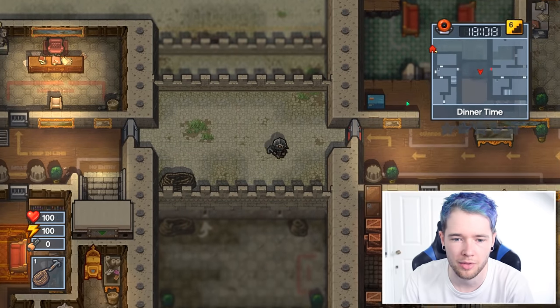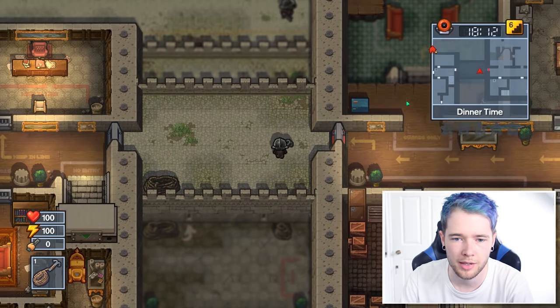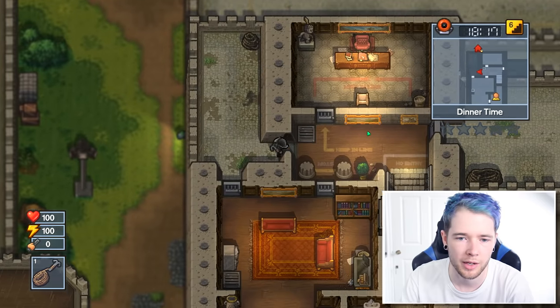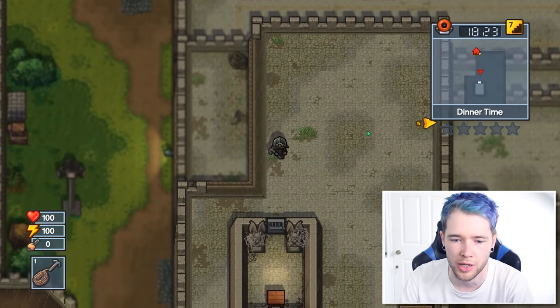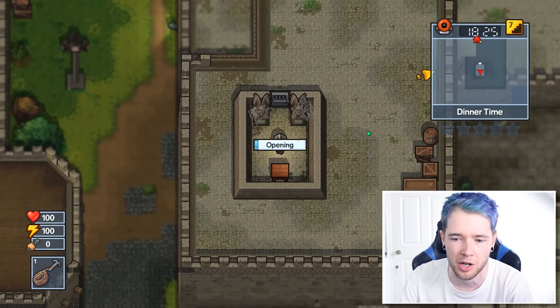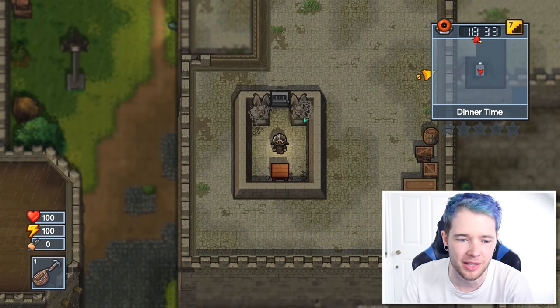Yes, okay, I can get down there. I need to get down. I need to get down. Wait a second. Okay, we're on the fully top right now. I don't know what's gonna be in here, but we need to find out. Literally, just a load of tools. I don't even need this stuff.